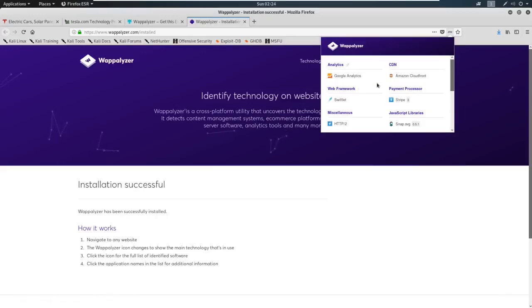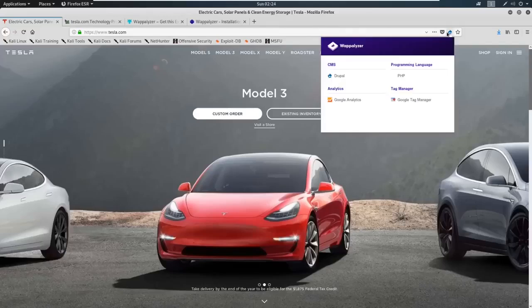And the more information that we can gather on a client, on a website, whatever it is, the better off we are. So when we're gathering information on Tesla, okay, now we know the content management system is Drupal, the programming language PHP. Is that going to lead to an exploit? Maybe, but you don't know where it's going to come up in the future. So this type of information gathering is great.